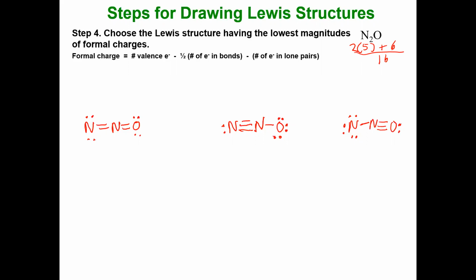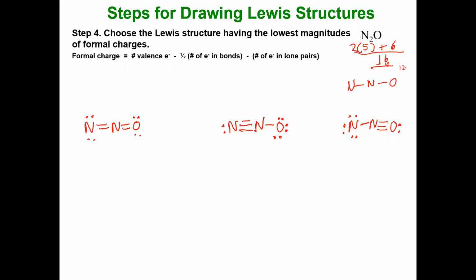If you look at the second rule, after we figure out total valence electrons, you need to determine the central atom, not based on the number of atoms, but based on the one furthest away from fluorine, or the more electropositive. So nitrogen is further away from fluorine. So nitrogen is actually my central atom. So you would bind 1 oxygen and 1 nitrogen, and that takes up 4 electrons.